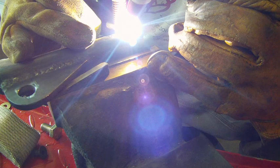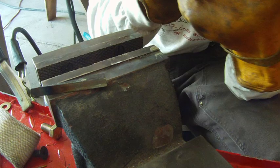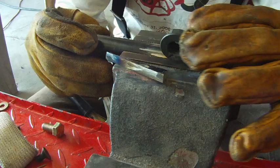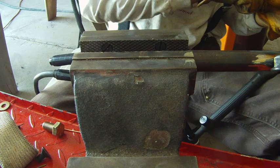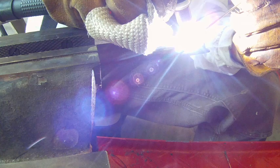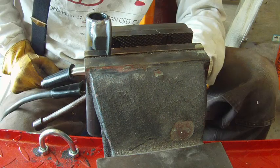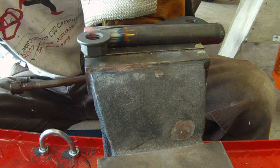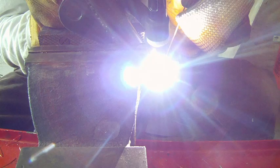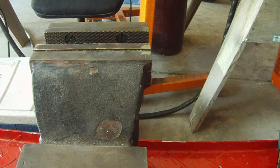So this is that flange nut that I'm welding onto the outer tube. That will be something to fix the swing arm in place. Once you've selected your angle, you tighten down the bolt and it'll fix that swing arm in a constant position. So you have both the tension on that inner piece when you're tightening that threaded bolt, plus you'll be able to change the angle of the swing arm. I designed it this way because I needed to tension two different things. I needed to tension the belt, which runs from the clutch to the transmission, and also the chain, which runs from the clutch to the flywheel of the engine.